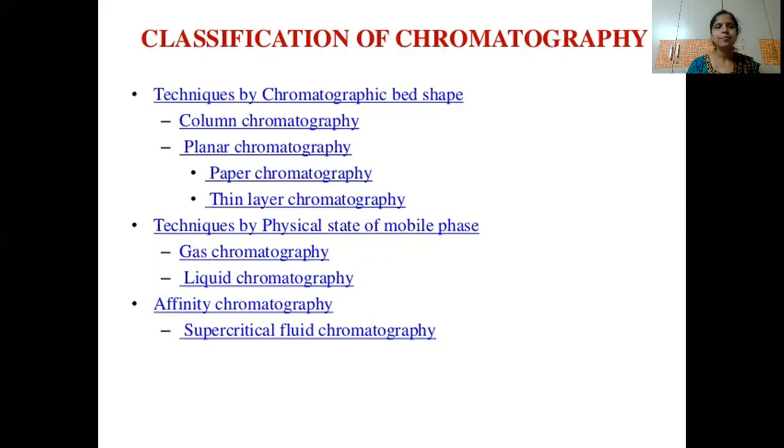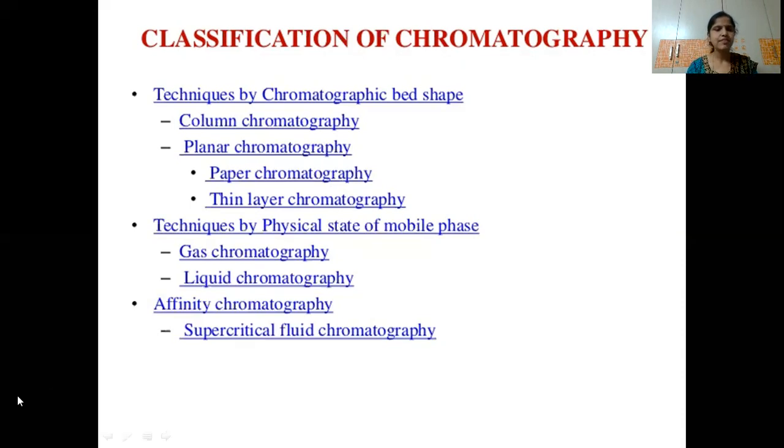So it is a planar technique, whereas in column chromatography, the adsorbent is filled in the column. So it is a column technique. And the techniques by physical state of mobile phase. As I said, the mobile phase may be gas or liquid. Suppose if the mobile phase used is gas, then we call the technique gas chromatography. If it is liquid, then it is liquid chromatography.